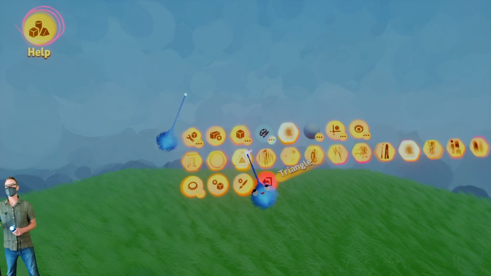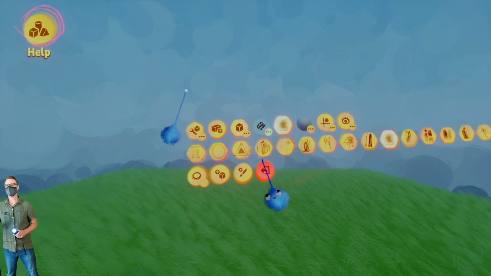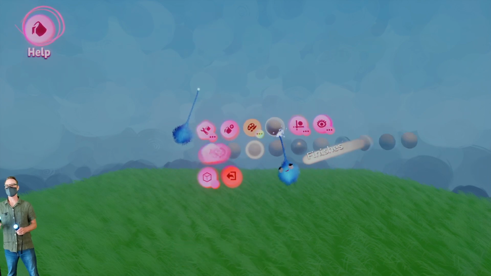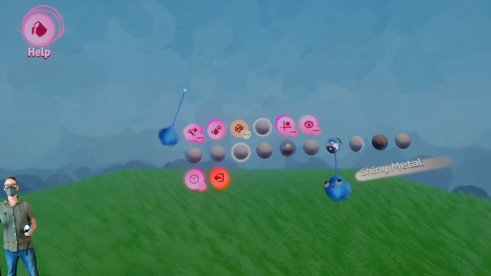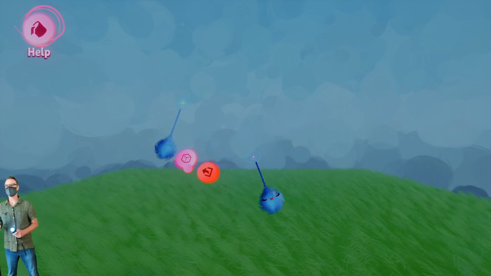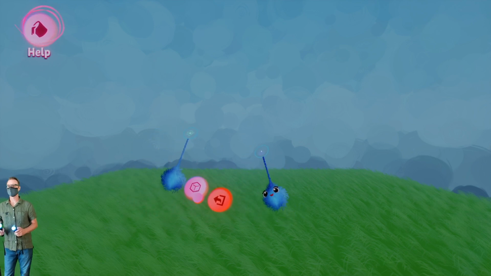Actually, I don't want to do those. I'm going to make them kind of shiny. So we got shiny metal. We'll start with that and we can adjust that as needed.